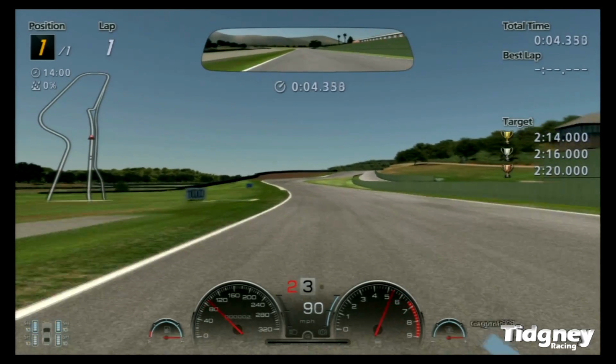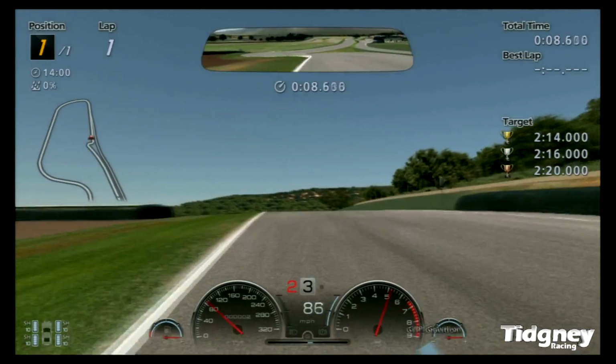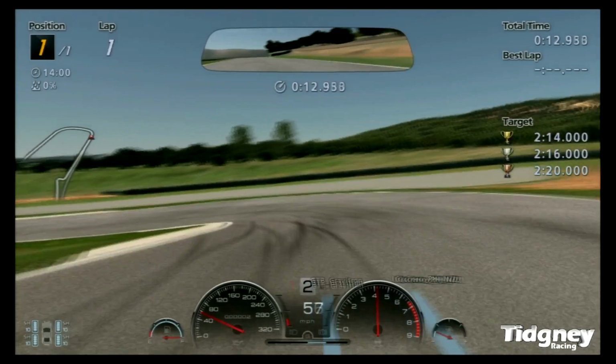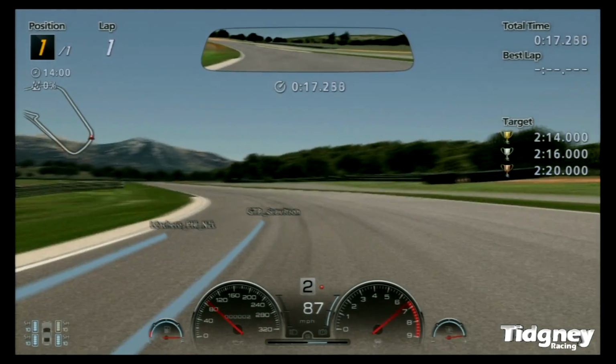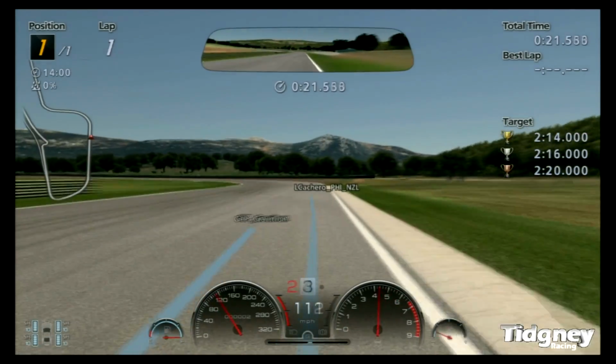I'm hoping a global leaderboard will come in, because that'll push it even further, but you can see where you need to improve. Now Pierre's time weirdly doesn't appear here, I'm not sure why, but the fact that you can do this on licenses is amazing. I think it's one of the best upgrades they've done from Gran Turismo 5 to Gran Turismo 6. You couldn't ask for anything else really.